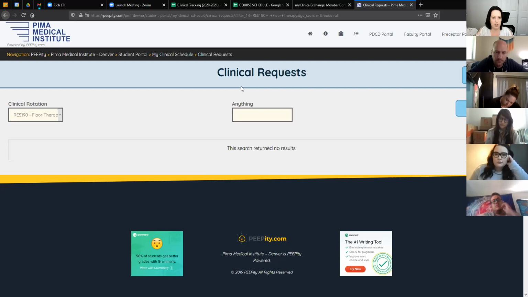So Children's, if you want to work with kids, Swedish, Medical Center of Aurora, Medical Center of the Rockies. We have hospitals all the way from Cheyenne down to Grand Junction, so really you can go anywhere in the state. We could get you to Nebraska if you wanted to go to Sidney, Nebraska. So there are plenty of options for you guys.